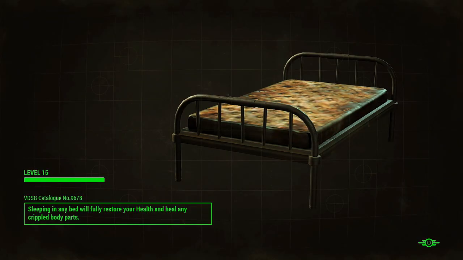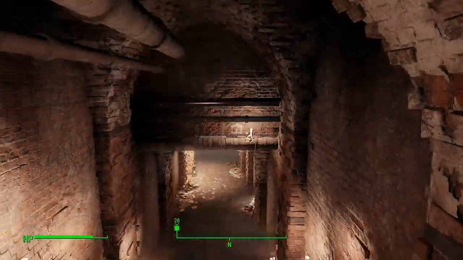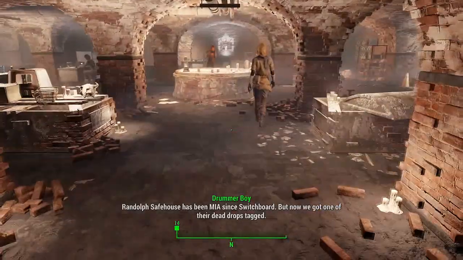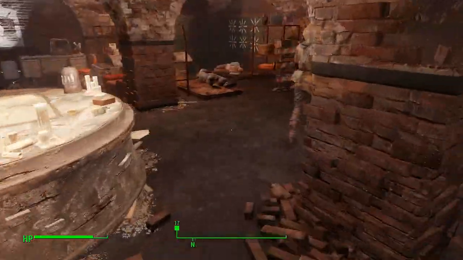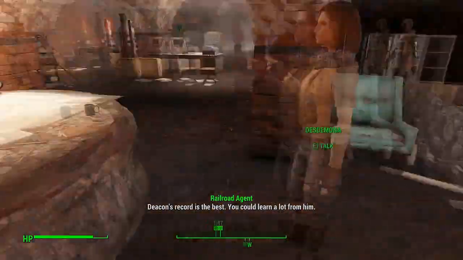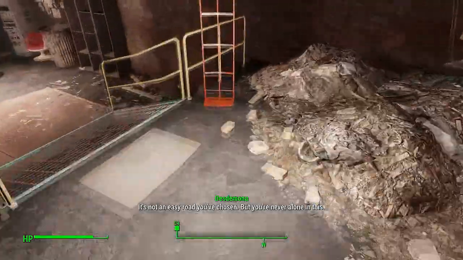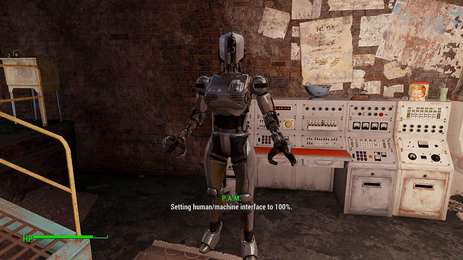And now Pam is gonna give you the quest that unlocks Randolph Safehouse. Hey, you. No, I don't want to talk with this guy. You want Deacon to talk with Pam. You could learn a lot from him. And Pam will give you another mission, which is the one that unlocks the Weave technology.